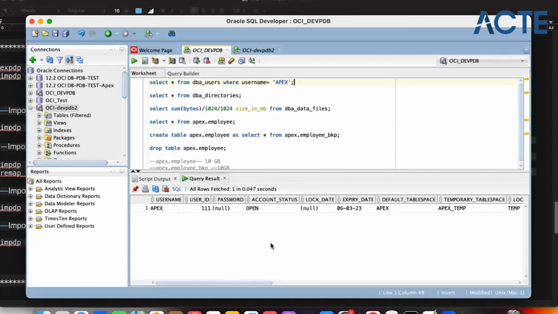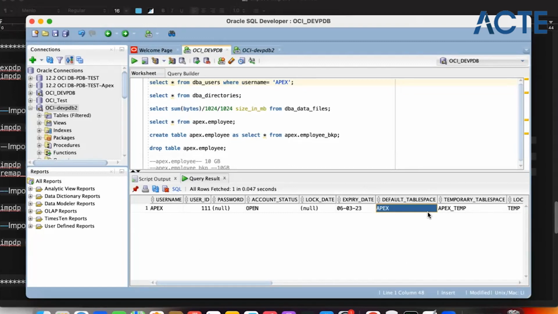So we have exported a schema called Apex. This Apex has a default Apex tablespace and Apex temp tablespace. Before importing this Apex schema from one database to another, we also need the same tablespace available in the target database.